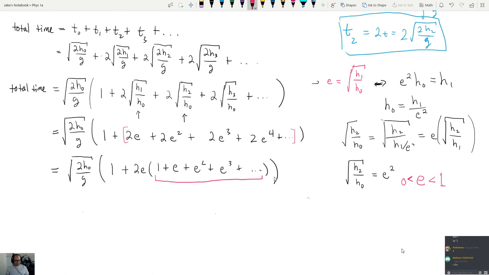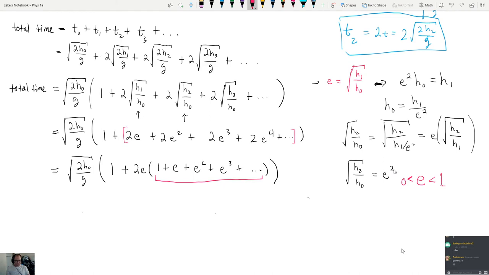And when you do a sum like this, for example, say e was 1 half. We'd be doing 1 plus a half plus a quarter plus an eighth plus a 16th plus a 32nd plus a 64th plus so on and so forth, right? And certainly you have all seen this at some point in one of your math classes. What is that type of a series called, or how do you sum it? If you don't remember the name, that's fine, but I think you've all seen this. It's called a geometric series, right?